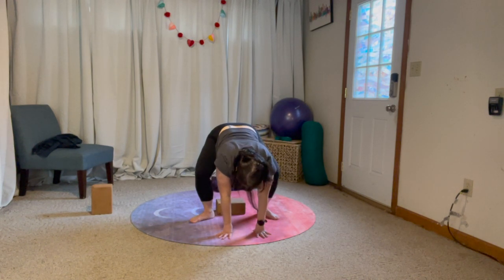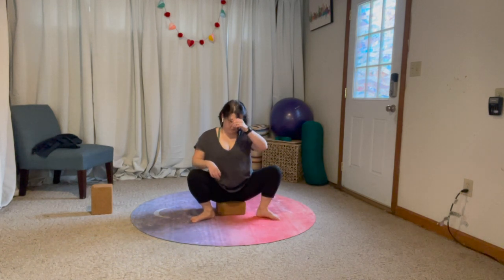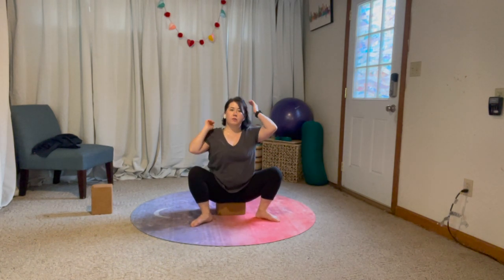Use a block underneath your hips if that feels good. We're going to let this be nice and relaxed. Relax your eyelids. And even imagine your inhale is expanding your pelvis and all those tight bits around your hips here. Couple more breaths.